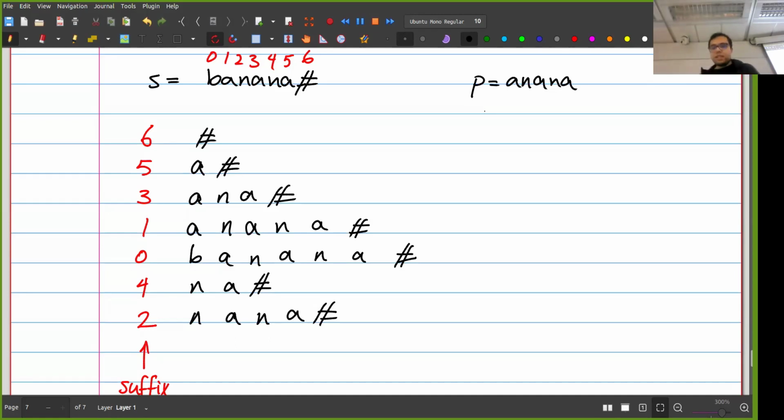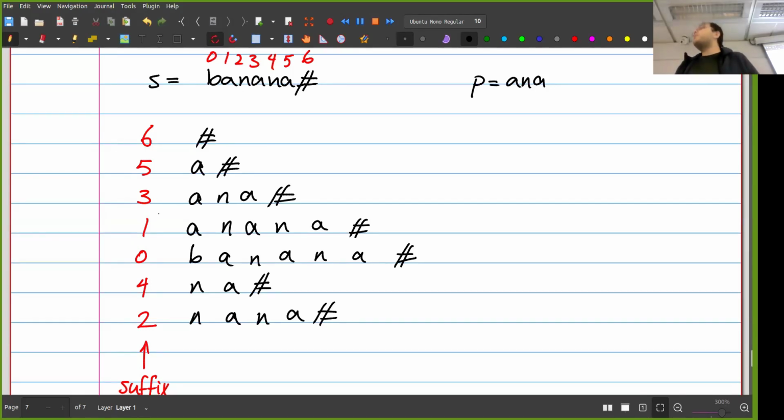So when I'm getting something like this, or actually too much, let's just do ANA. So when I'm getting ANA, the question is, is this a prefix of a suffix of S? But I have all the suffixes of S here. I mean, I'm not saving them. I'm saving them implicitly. I'm only saving the suffix array.